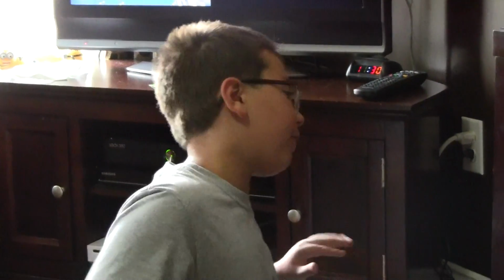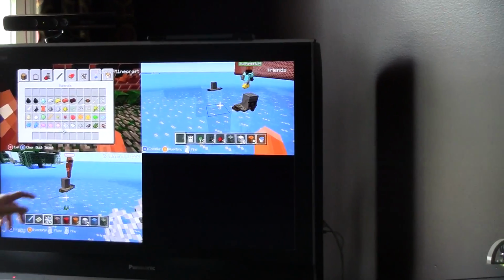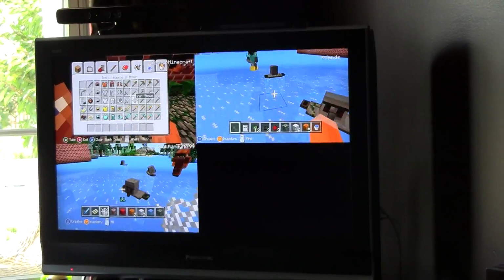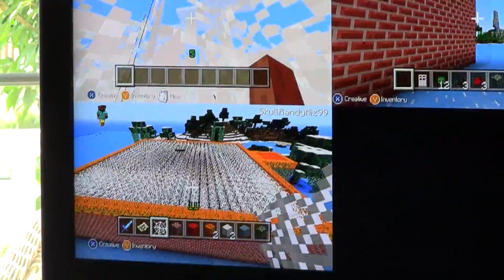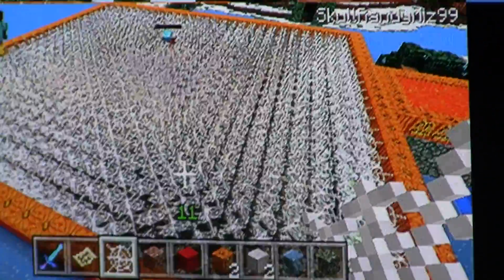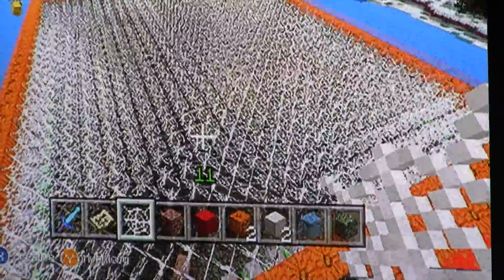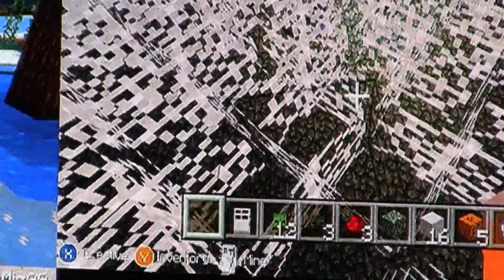We made our own spooky house in Creative. Check it out. As you can see on this screen and this screen, you can see iron golems frozen in ice. And if you come outside here, we are going to see... here, you can see the roof is full of webs. So the reason you have to get in, just break a web.